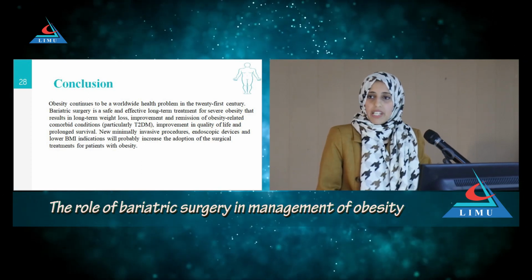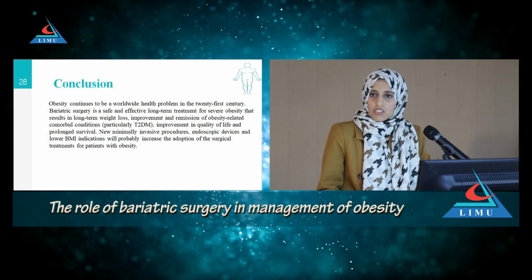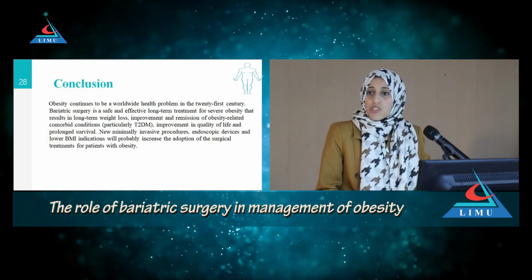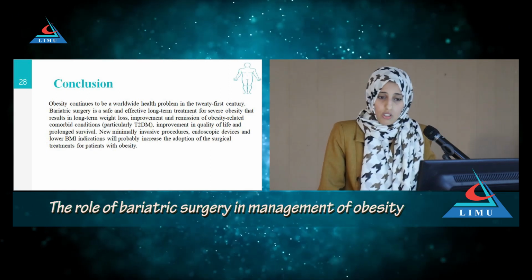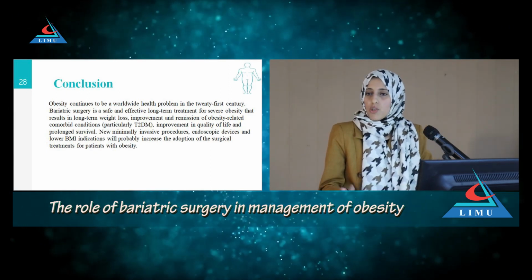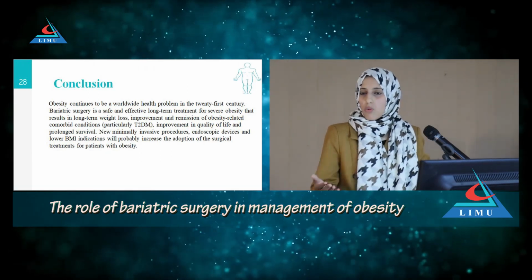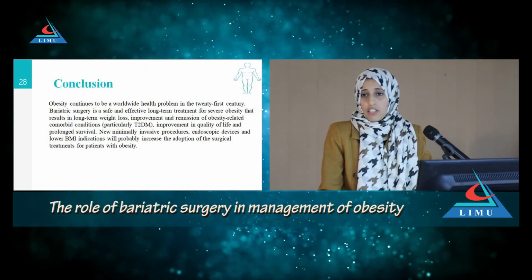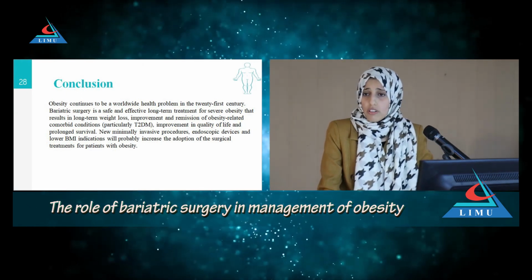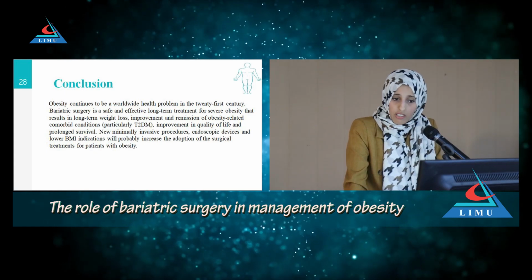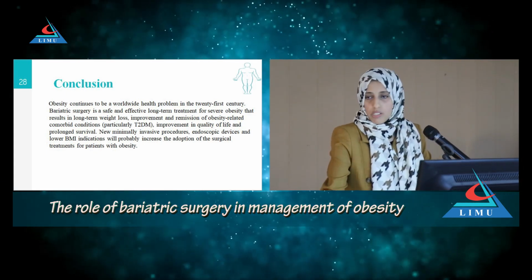The most effective bariatric surgery in the treatment of type 2 diabetes is biliopancreatic diversion, which had the best results with 95% of diabetes resolution. The most common bariatric surgery performed in the USA and worldwide is the sleeve gastrectomy. Now, new minimally invasive procedures and lower body mass indications will probably increase the adoption of surgical treatment for obese patients.